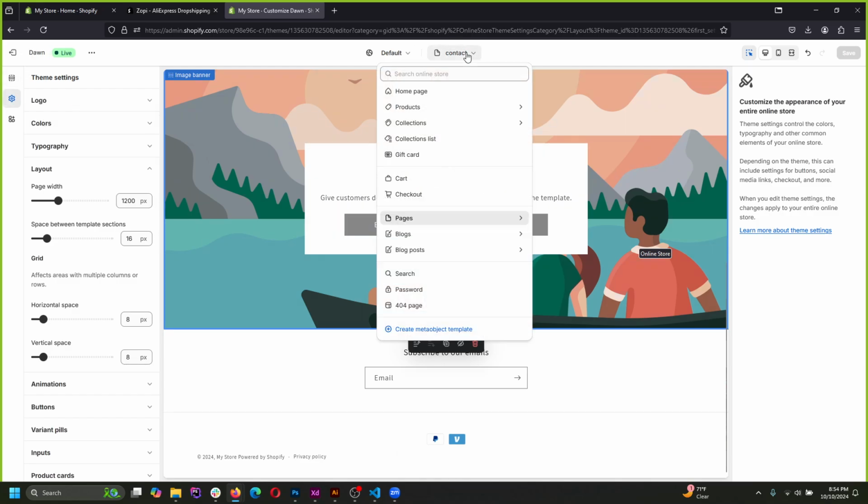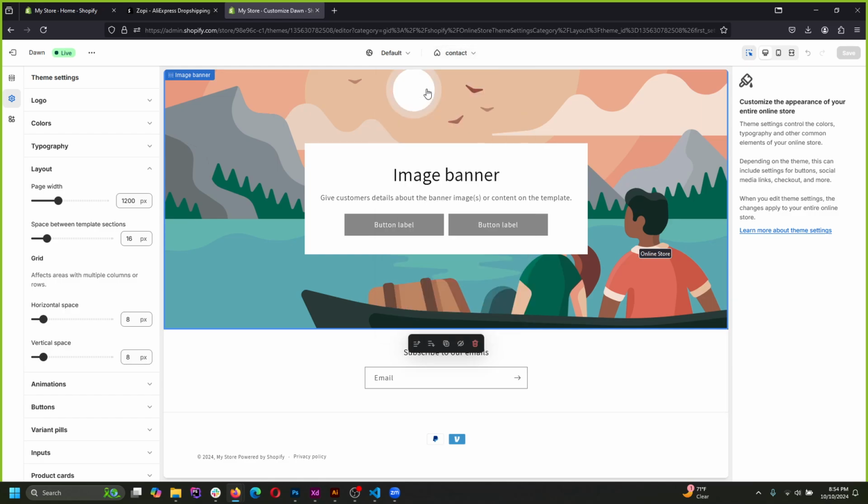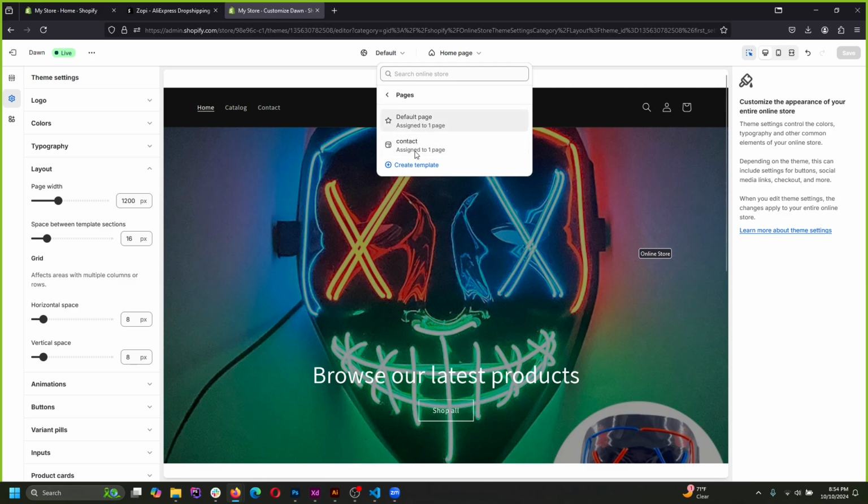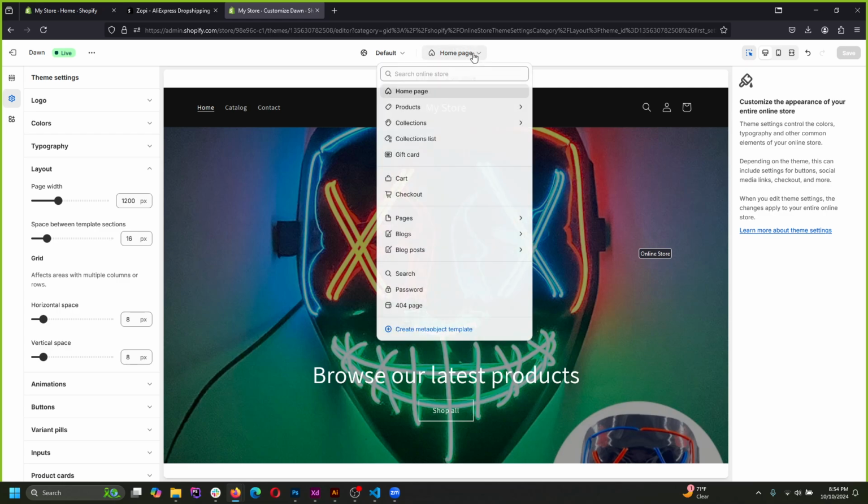And oh, what's this? Home page. Pages. Default page, contact. Create template. Maybe we add pages through here.